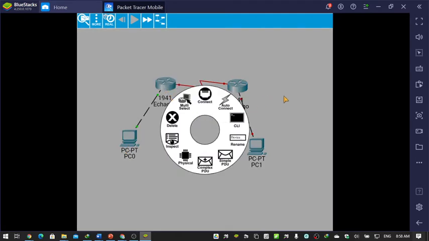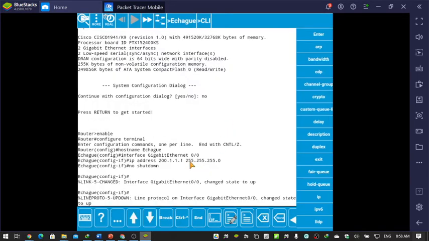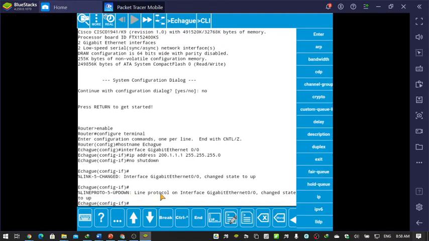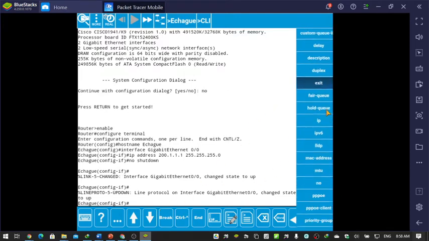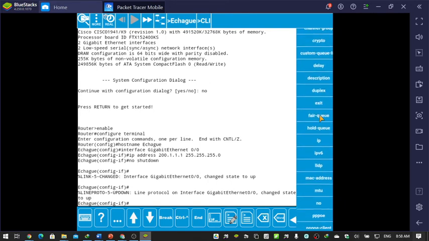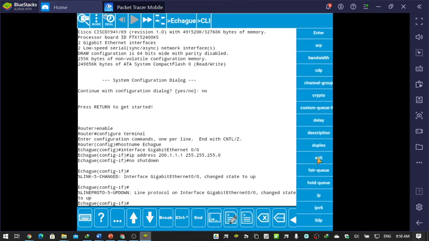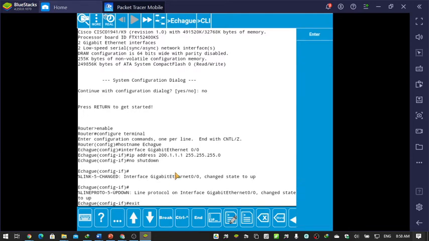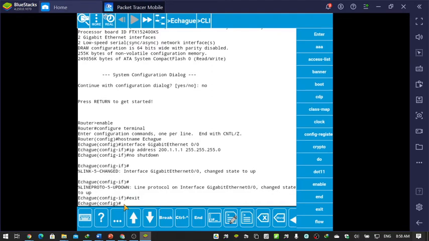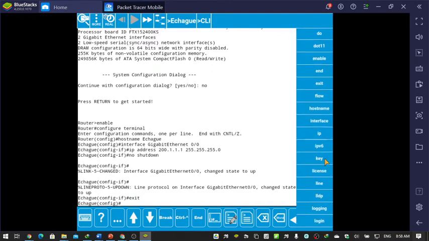Now, on the other side, we go back to the CLI again. Tapos na tayo sa isang interface ng ating Fast Ethernet. Okay? Now, we will go to another interface. So, we could press exit. Okay. Ayun, no? We select exit. So we can go back to the global configuration mode. Mawawala yung if natin, ano? Ayan.